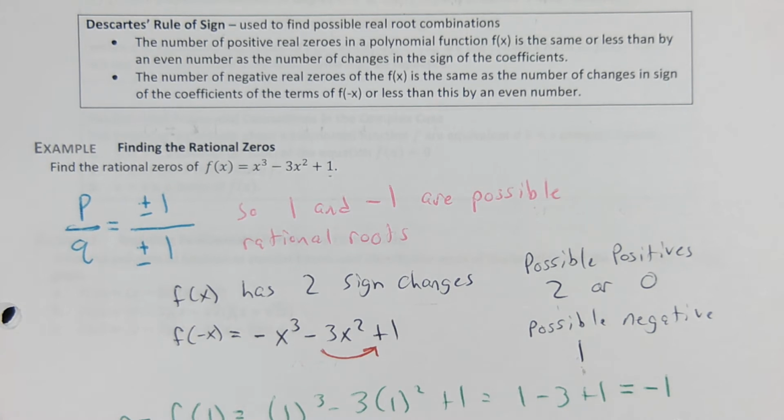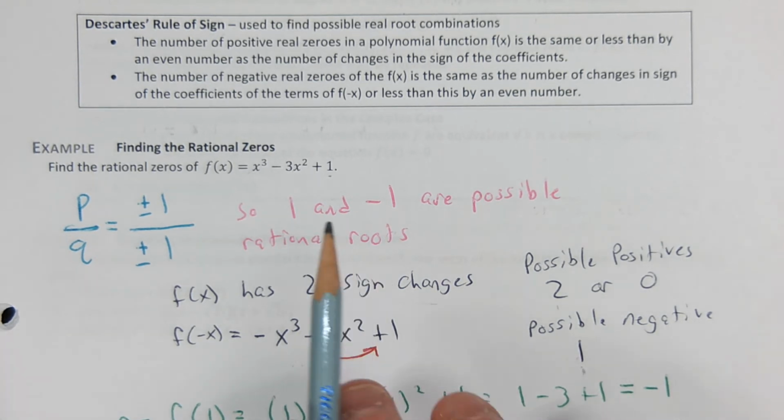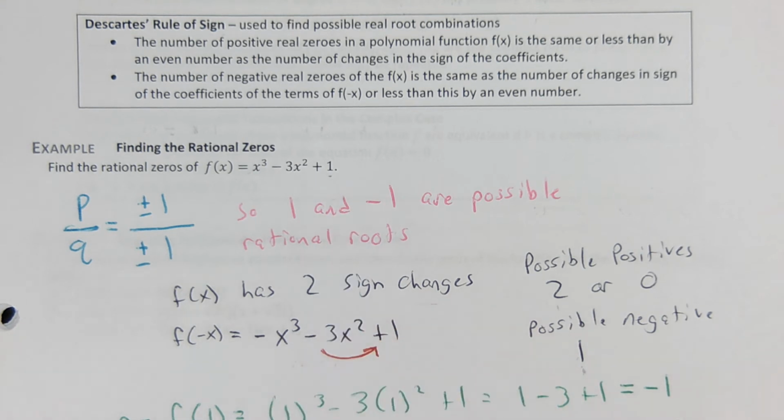Okay? Good with that? Now, I do know that it's a little confusing because P comes before Q in the alphabet, but for some reason P is the factors of the end, where Q is the factors of the beginning. I know. I don't know why that is that way. I'm not going to lie. I honestly don't know. You just have to do your best to remember that it's a little bit backwards.